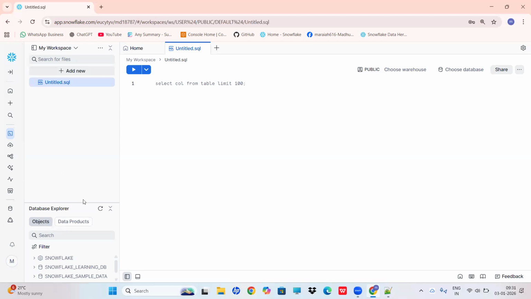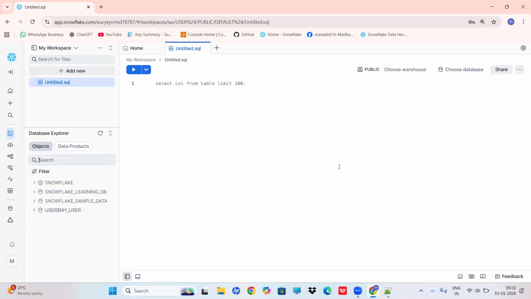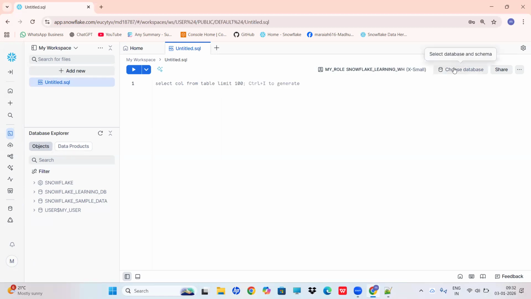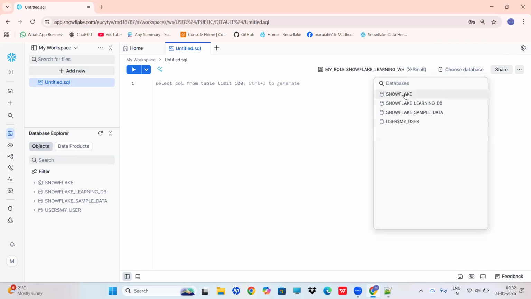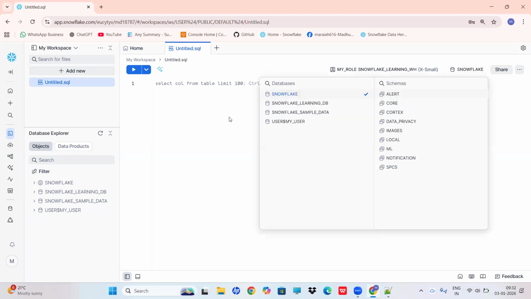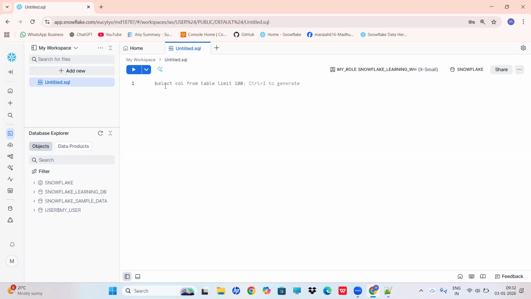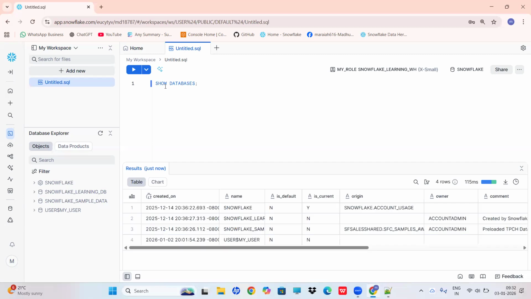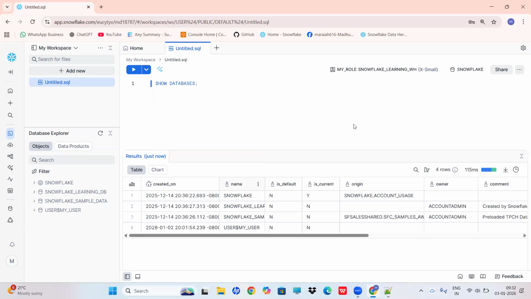Everything is for this user. We don't have anything here. Choose warehouse, choose database, Snowflake. So this is how we can log in. Under databases, we should be able to find the raw database.